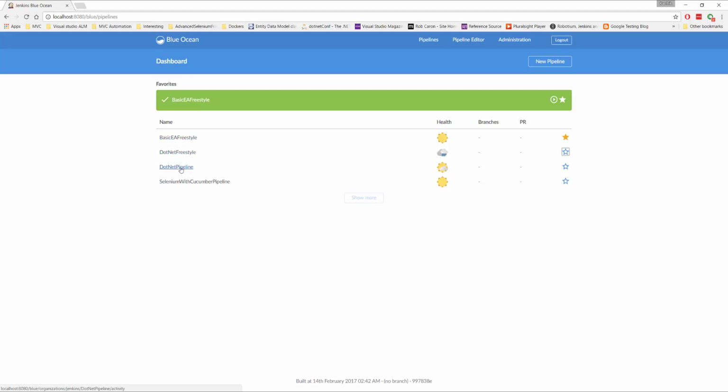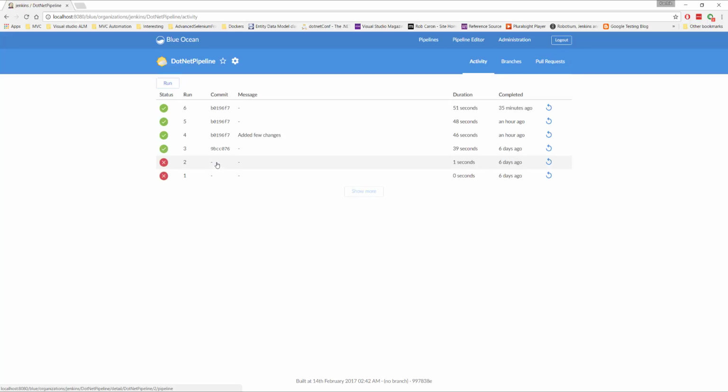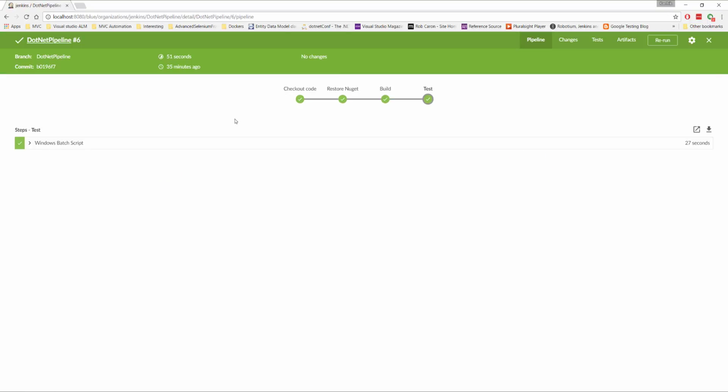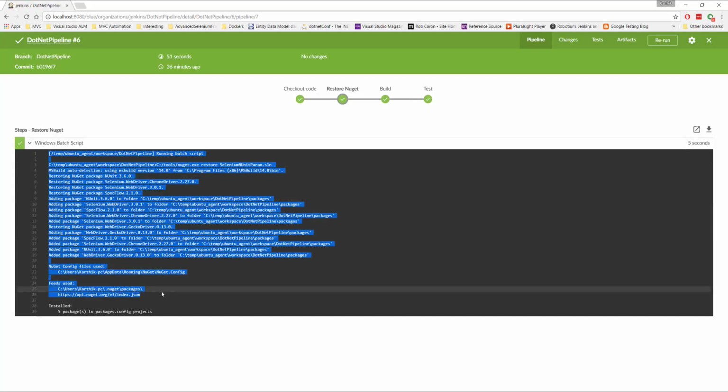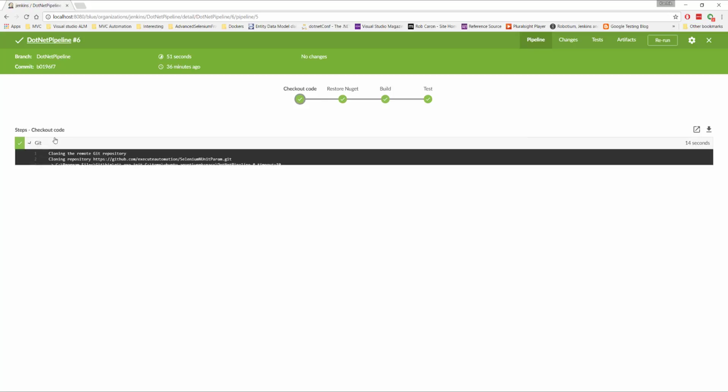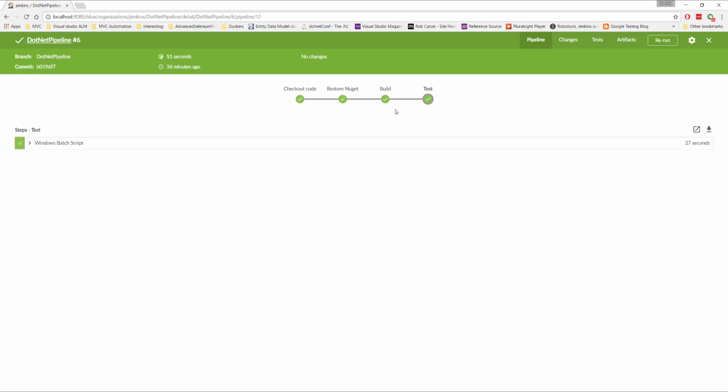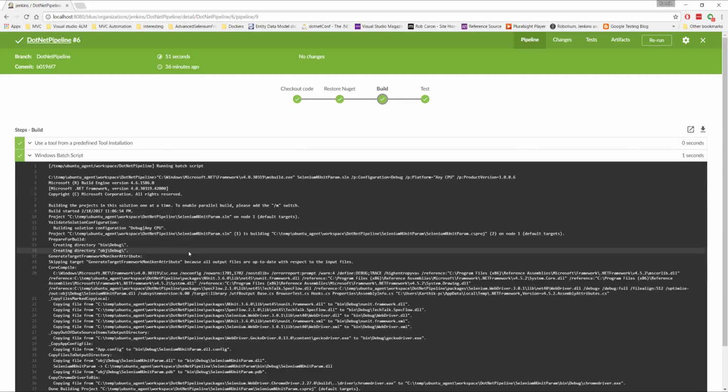If we go to the .NET pipeline project and open this, you can see that it also shows us very neat staging options here, like checkout, restore NuGet, build and test. Within the restore NuGet, if I just expand this, it also shows us the information in a very cool UI. This is really cool because it is much more refined than the previous UI that we have been seeing for so long, and we have been bored with that UI for a pretty long time, right?